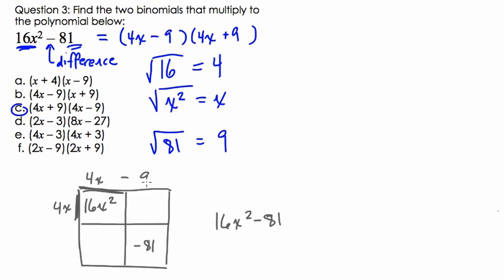And to get negative 81, I've got to multiply negative 9 by positive 9. I know I've got to multiply the opposites here because I know, and I notice, there is no middle term. Usually you'll see something times x. It's missing. It's not there.